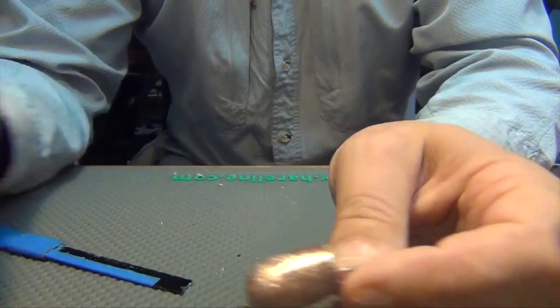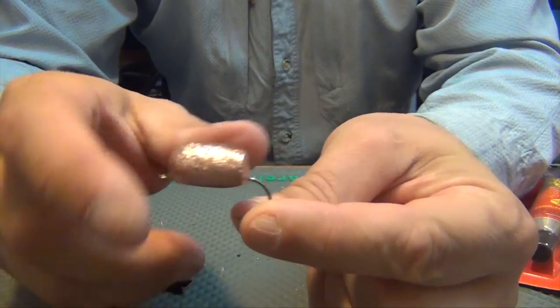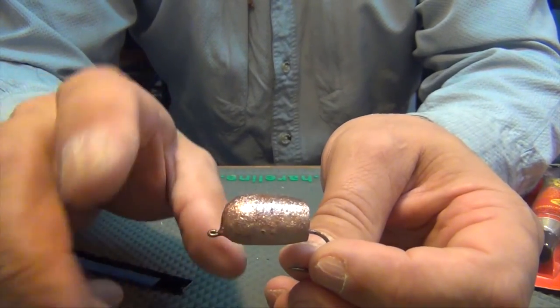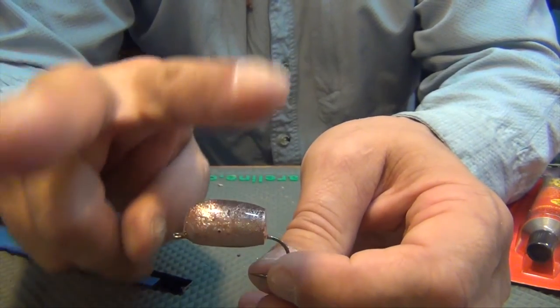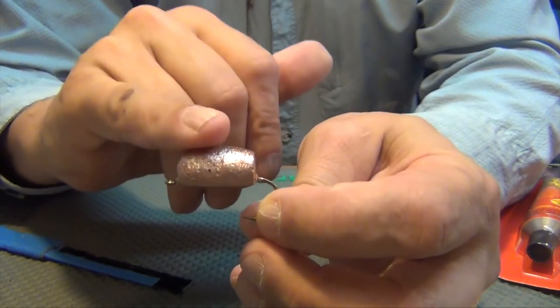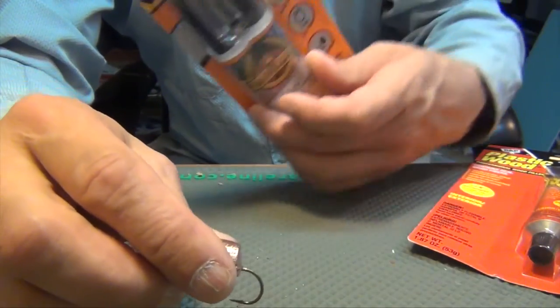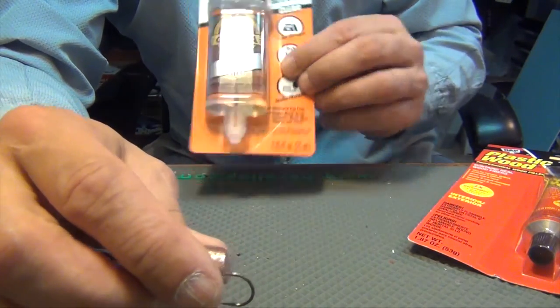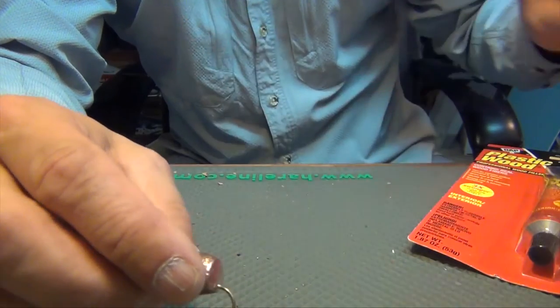It's easy to use as a paint. It's good to go. The next step after you paint, I usually do definitely one coat, obviously, to get that color on it. But I usually am doing two coats of the nail polish. Once the nail polish is dry, then we do the clear coat of Gorilla Glue epoxy. Okay, hard to see because I got it right there, but Gorilla Glue epoxy.